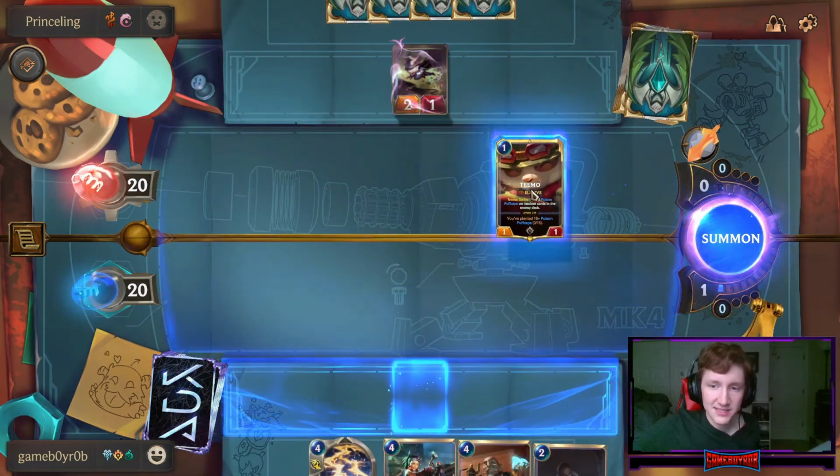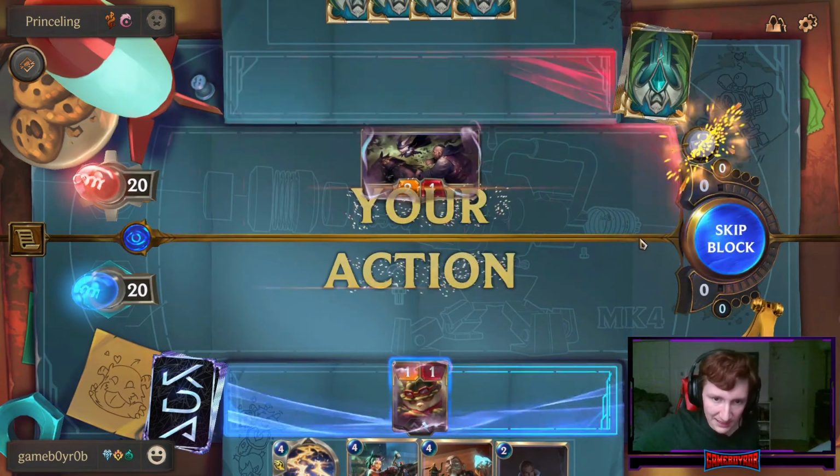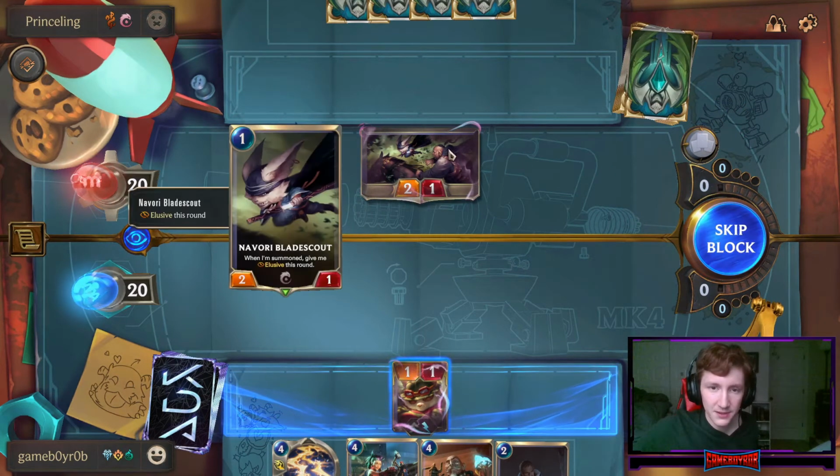So look, I'm gonna play this Teemo, and I'm gonna get all that time banked, and you can see how much time you're banking in the little thing over there. I'm not gonna block. I'm not gonna block because this loses elusive.